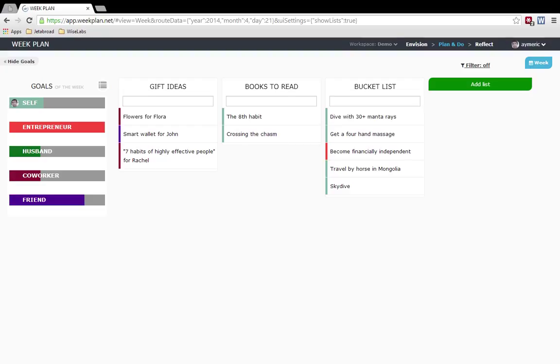So I don't filter my parking lot. I'm not saying, oh, this is not important enough, or no, I'll never get to do that anytime soon. The goal is really just dump everything, whatever you can think of, as soon as possible. And you'll be able to review these parking lots and the list that you've created over time and prioritize them and then start accomplishing them. But first, it's very important to have them stored somewhere to free your mind from that aspect of time management, which is reminding you that these items should be done at some point.